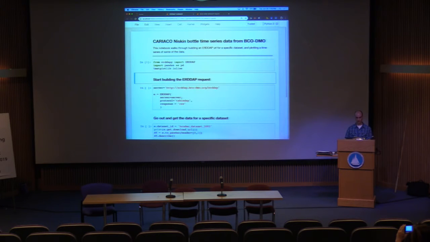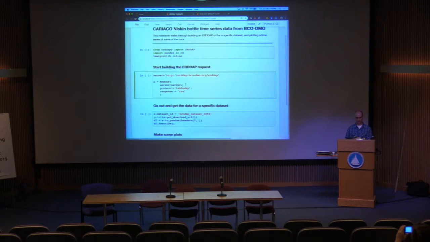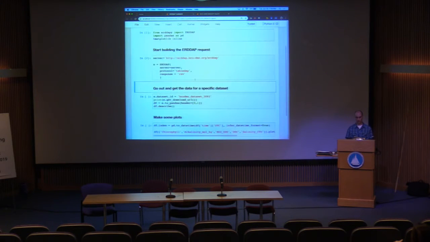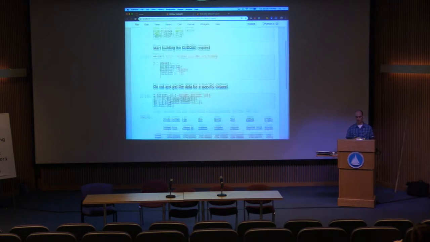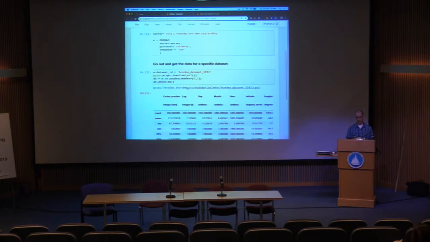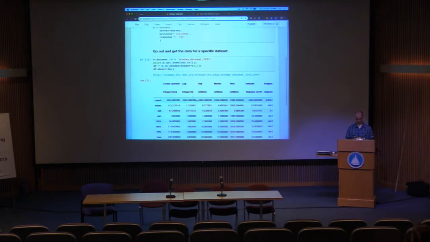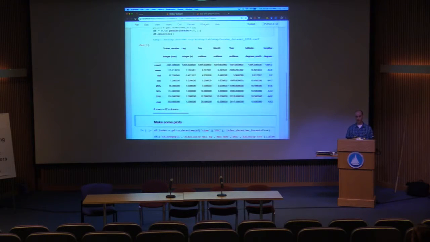And so I first have to bring in a couple libraries and then build out the ERDDAP server URL. All this whole thing is doing is building a URL for the data set that we're interested in, and this is the URL right here. And then I use a package called pandas in Python, which allows you to easily process tabular data files. I imported it, and now I'm printing out descriptive statistics about that data set.